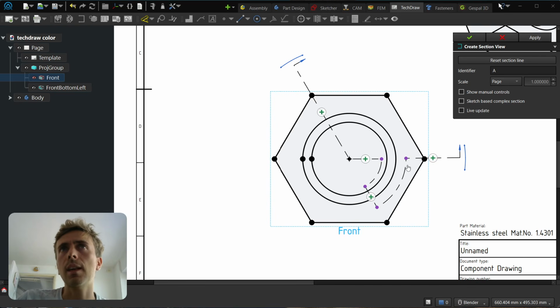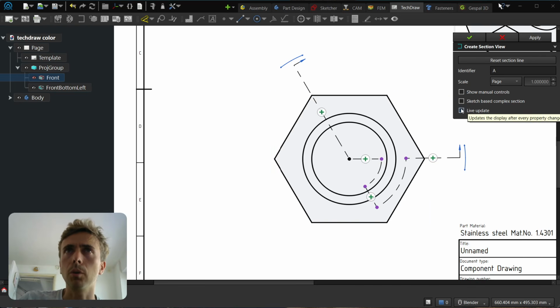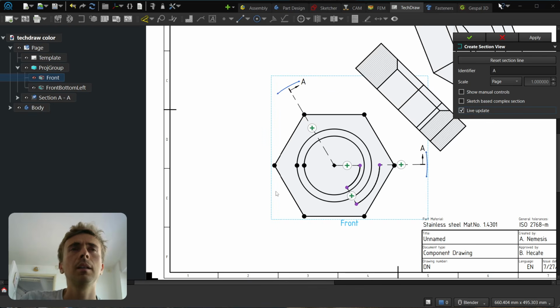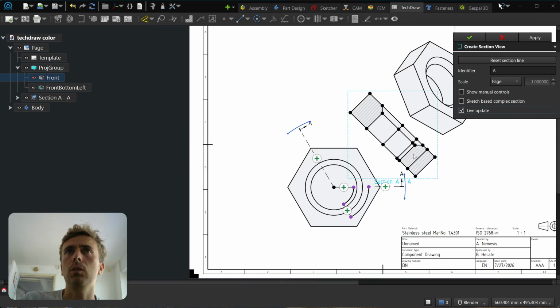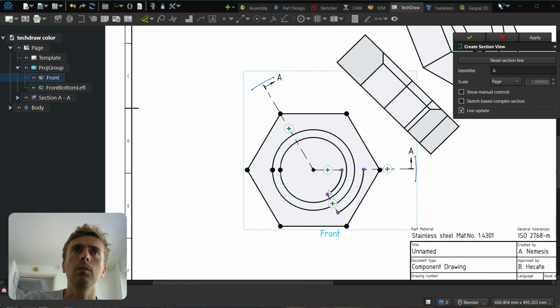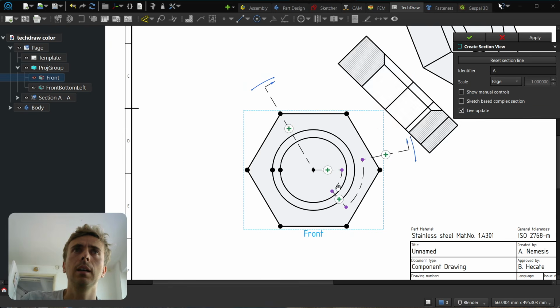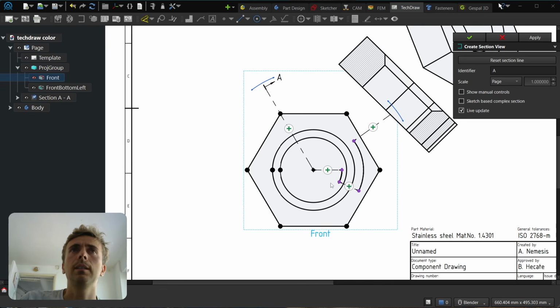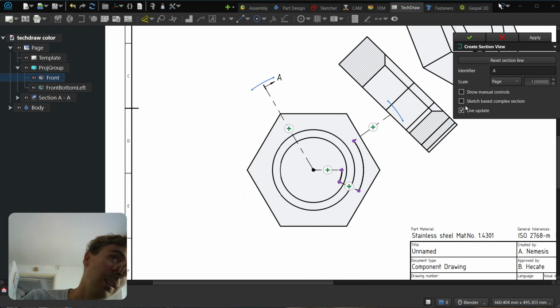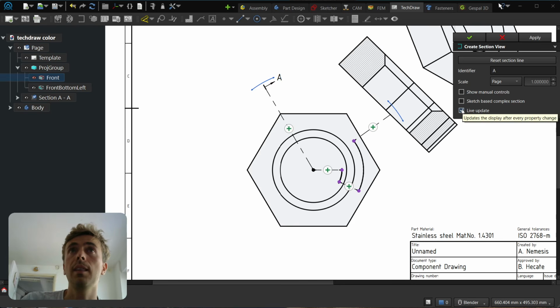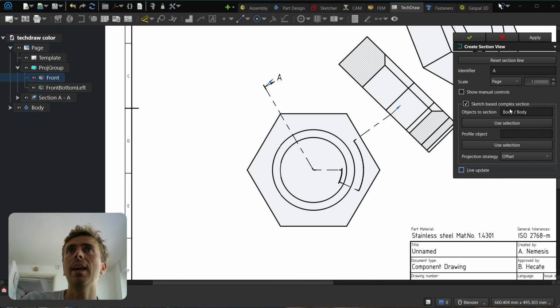So anyway, that's about it for the tool. You also have the live update option, which gives you the update as soon as you edit the section line, but that was already there. And you also have this option, sketch based complex section, which is basically giving you the old workflow for the section lines.